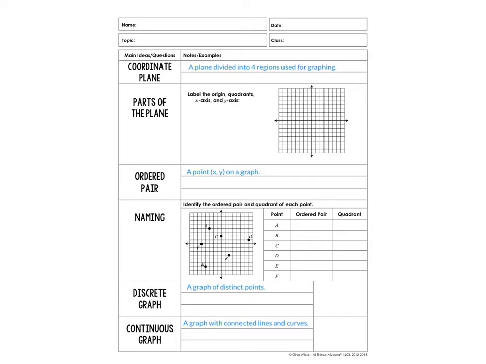And the way we label it is that we call each region a quadrant. Quad means 4, right? So the upper right corner is the first quadrant. Then we go counterclockwise, second and third quadrant. And then here is the fourth quadrant. We always use Roman numerals to denote the quadrants.